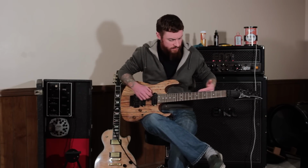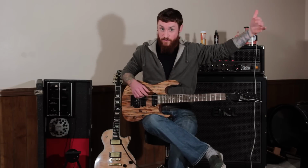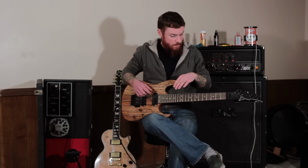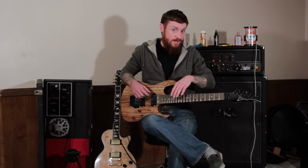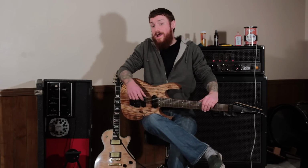And so what? If you're going to get a set of strings, maybe the set of strings is like $1 more for an extra 7th or 8th string within the pack. And so, for very little money, you can get into a bigger guitar with more options on it. And if you don't want to use them all the time, you don't have to.